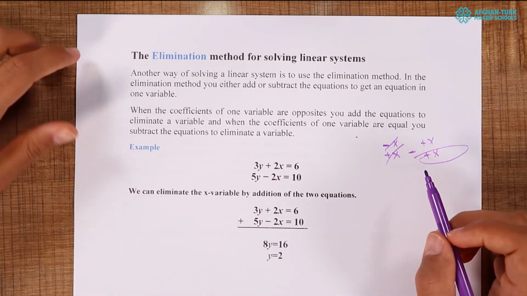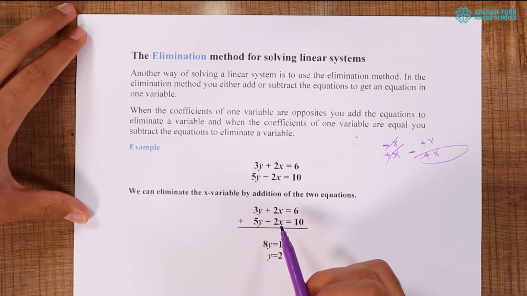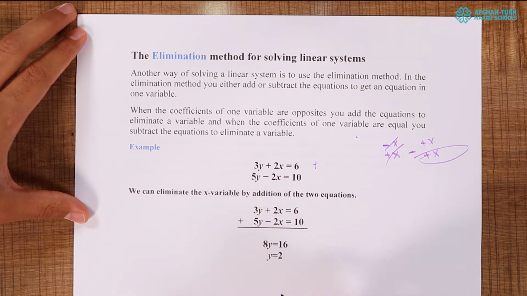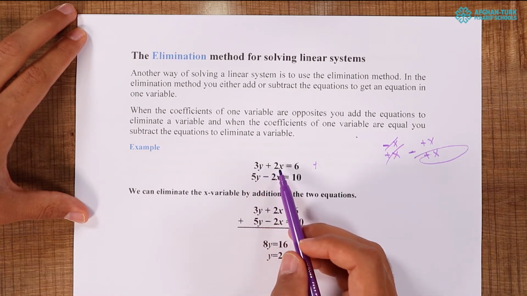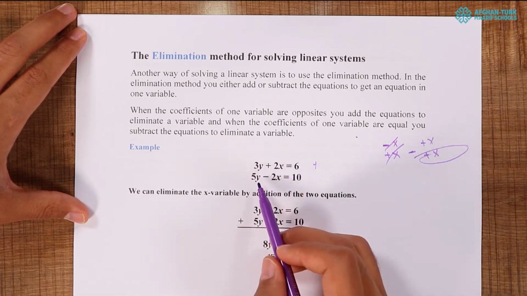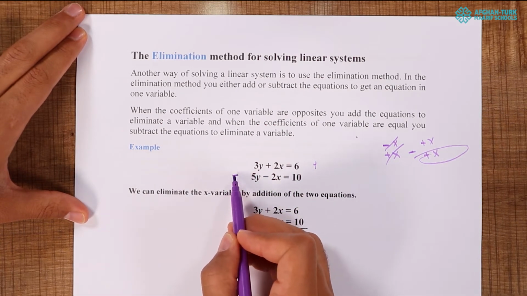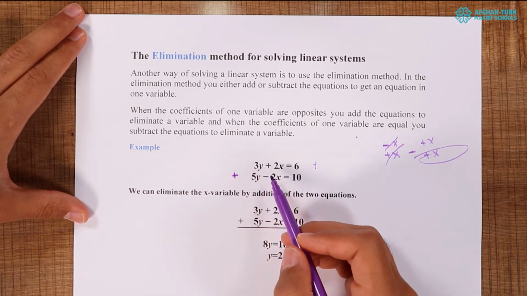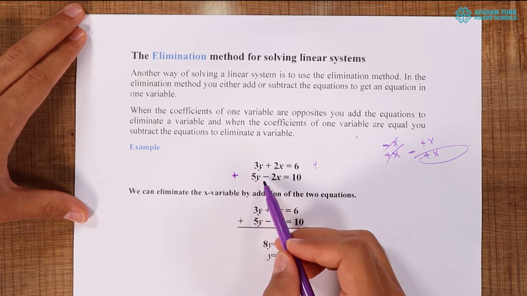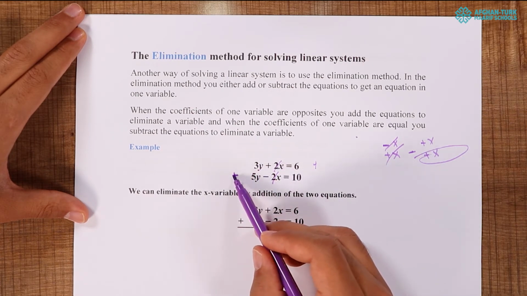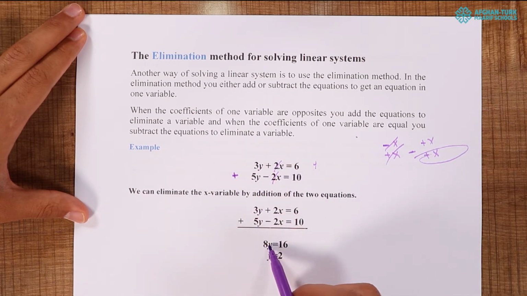It means you have to multiply one equation by a minus. For example, look: 3y plus 2x is equal to 6, the first equation. The second one, 5y minus 2x is equal to 10. We have two variables, y and x. Let me check if we can eliminate a variable. We have plus 2x, we have minus 2x. They are opposite, so we are going to add them. When we add them, plus 2x and minus 2x are going to be cancelled. What is left? 3y and 5y. 3y plus 5y is equal to 8y. And also 6 plus 10 will be 16.